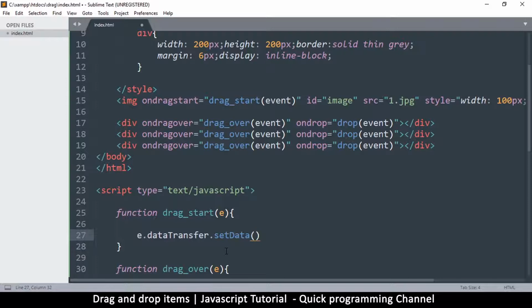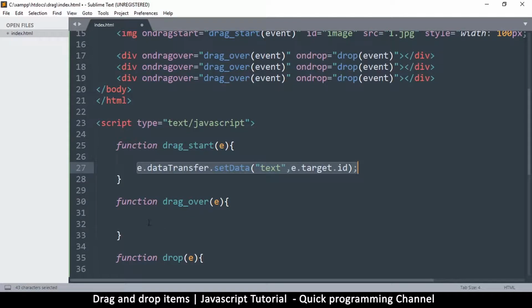Now to set the data, you put a key value pair. The key is going to be text, but you can use any key here. And what do I want to get? I want to get whatever the item is. To get the item being dragged, we say e.target, that's the item being dragged, dot ID. So that's the ID. All I'm doing is grabbing the ID of the item that I've dragged, which is image in this case. And that's it for here.